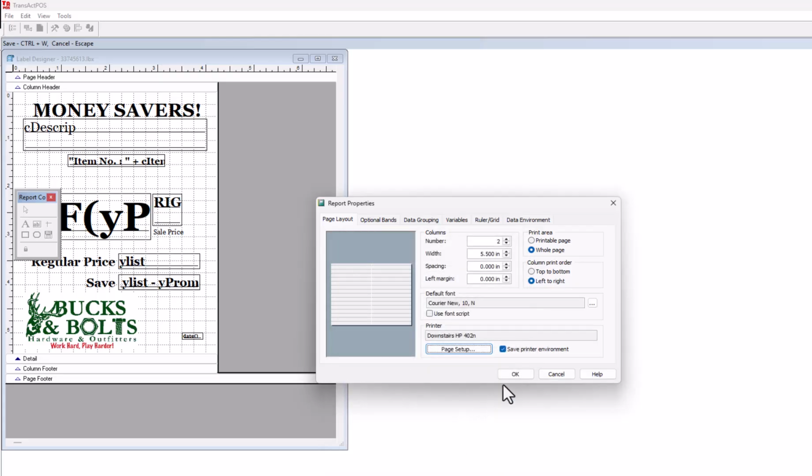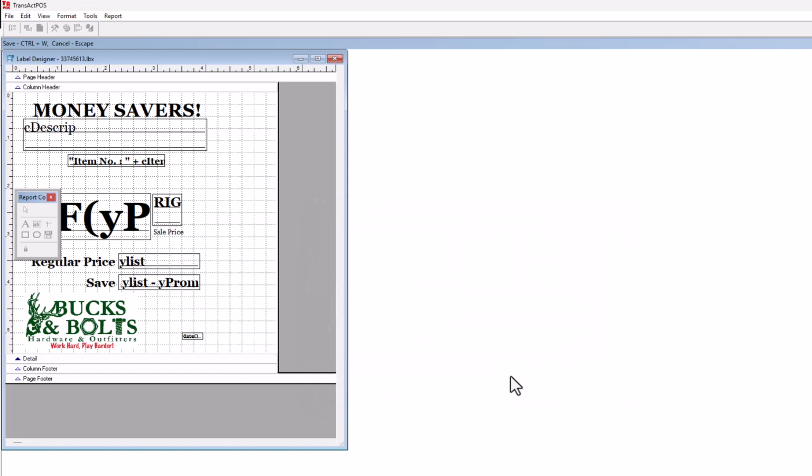And when we hit OK, the page width changes to what we expect. So there's the 5.5. Again, that 11-inch piece of paper is on its side. So there we go. That gets us in the right approach.